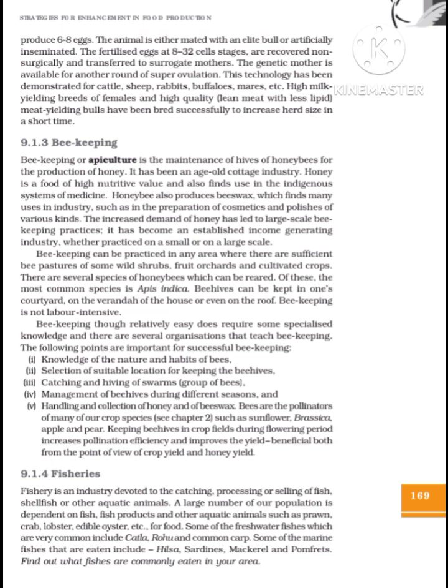9.1.4 Fisheries. Fishery is an industry devoted to the catching, processing or selling of fish, shellfish, or other aquatic animals. A large number of our population is dependent on fish, fish products, and other aquatic animals such as prawn, crab, lobster, edible oyster, etc., for food. Some of the freshwater fishes which are very common include catla, rohu, and common carp. Some of the marine fishes that are eaten include hilsa, sardines, mackerel, and pomfrets. Find out what fishes are commonly eaten in your area.